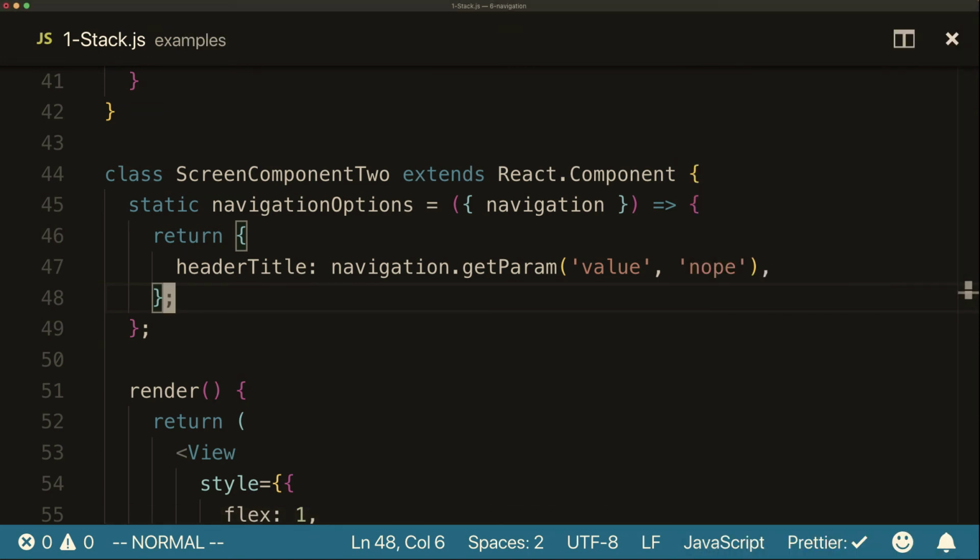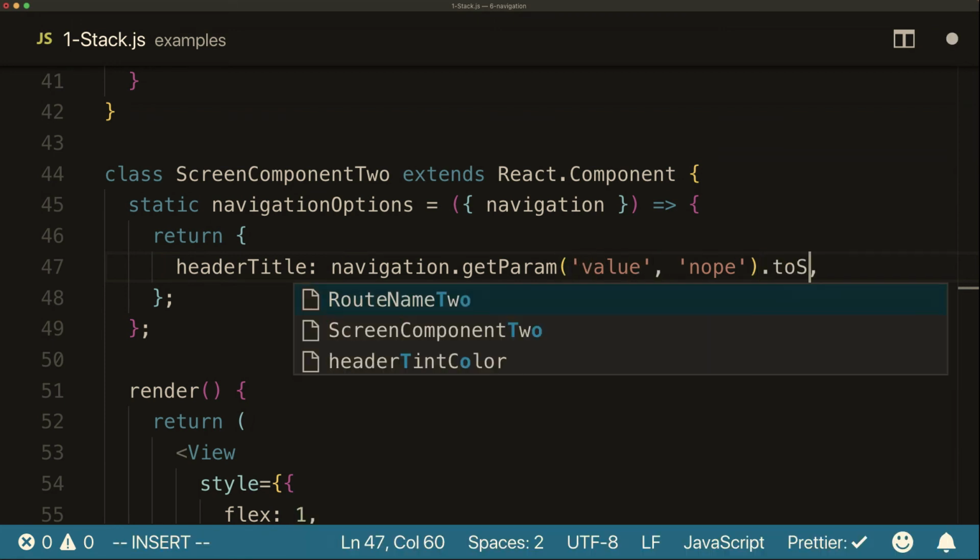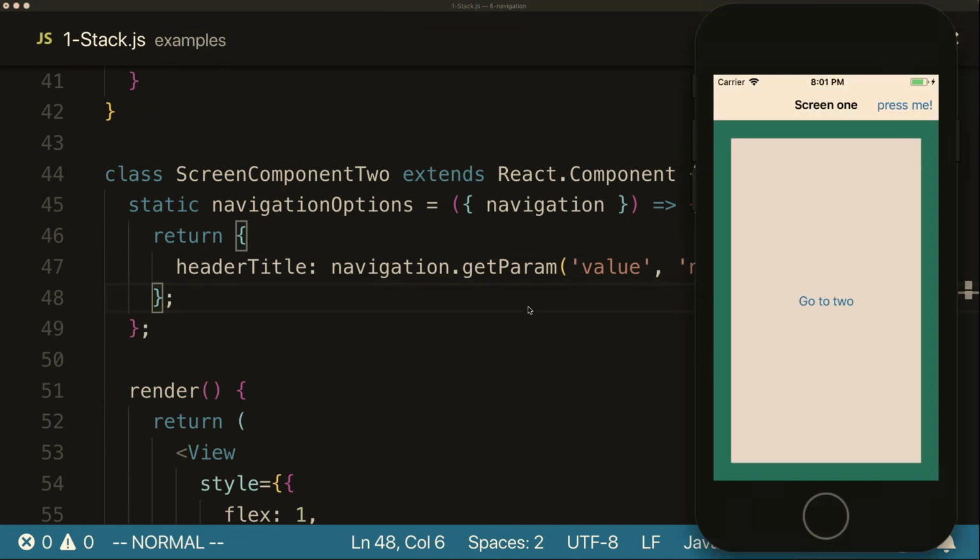Oh, I made a mistake. Navigation getParam value. Nope. Oh, I think I have to call. So it has to be a string, and that was a really bad error to indicate that. But so now we have in the title just some dynamic value that was passed in through a param.